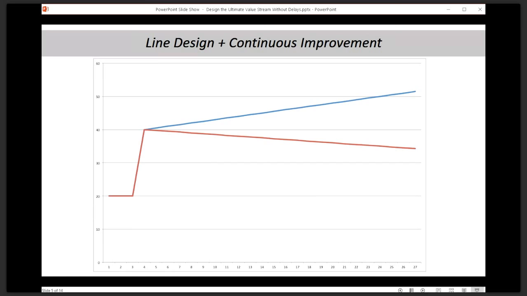If you look at a more granular level, you would see that blue line is made of very, very small steps. So if you didn't have the step function, if you just had Kaizen, then to extend that blue line out to the same level as the step jump would take you a lot longer, right? Just move that blue line down to 20 and extend exactly. It would take a lot longer. And the other problem may be that unless you have the focus provided by that step function, it may take even longer because you lack the focus. You're not focusing on flow. Okay, so let's continue on.